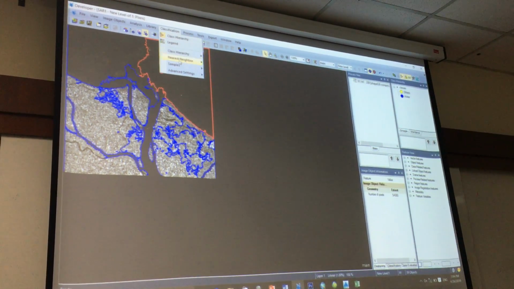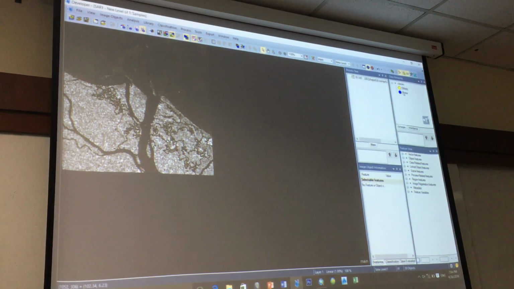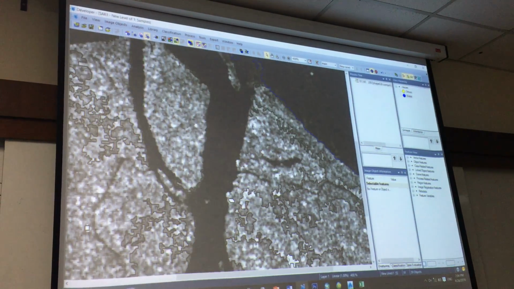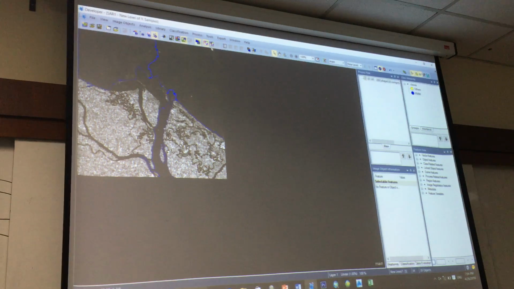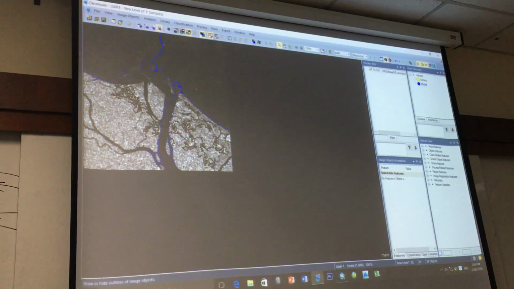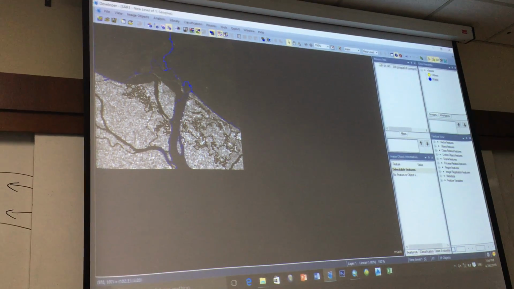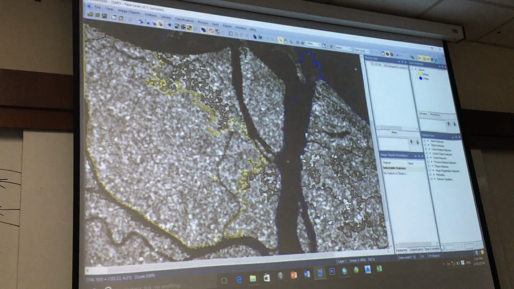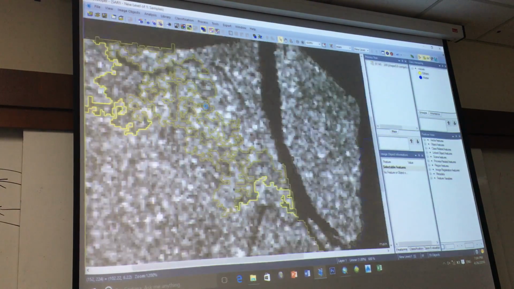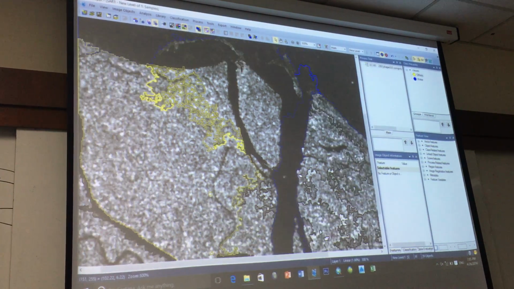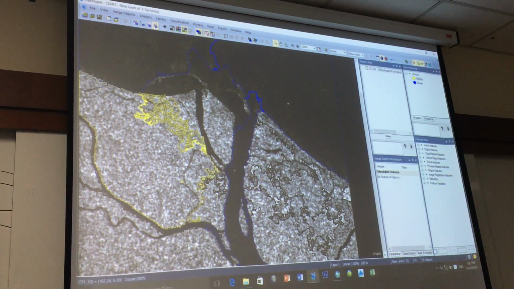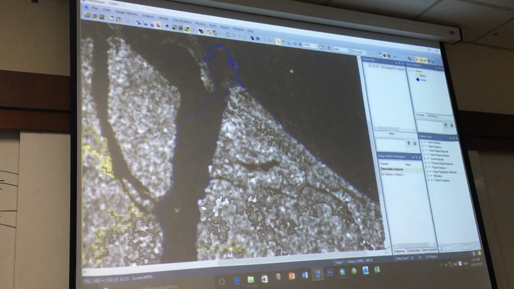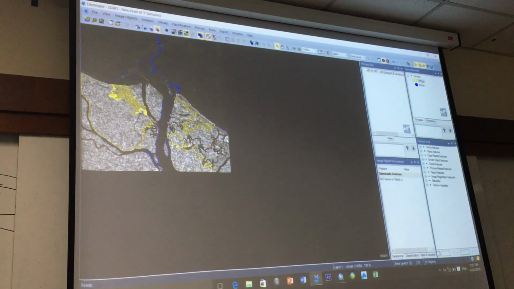Go to the classification, samples, select samples. For water, you select some of the samples, maybe here. I know that this one you can see, but I want to see the segments. Select good segments. This one is not good, and of course this one is very important to select because it's close to the water, and also select a very small one, this one, and so on. So these are the segments in the other class.